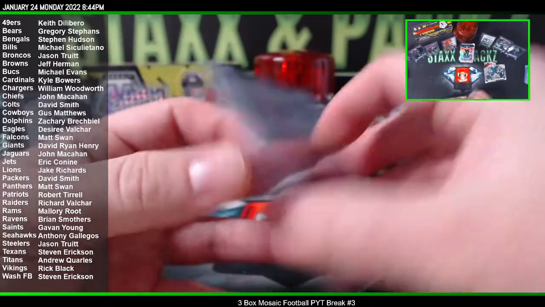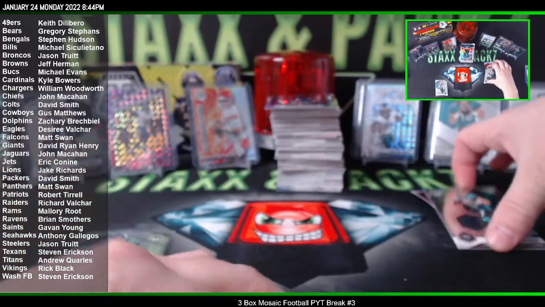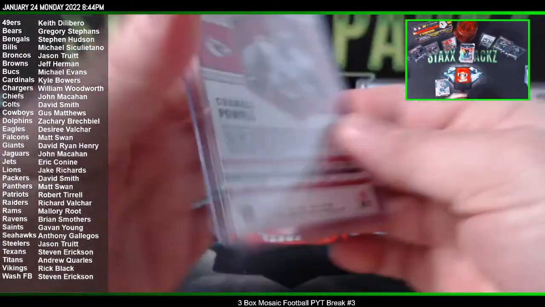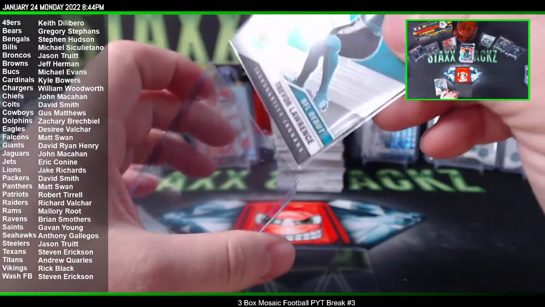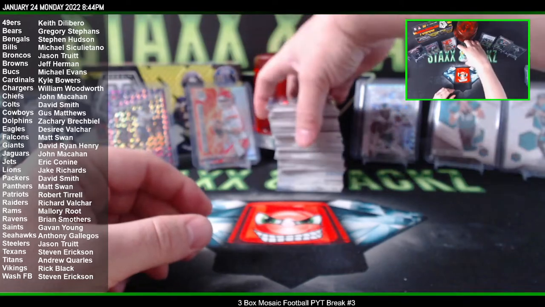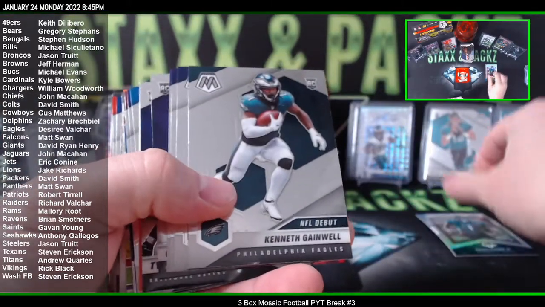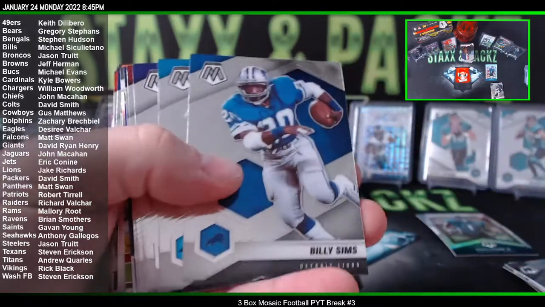Gotta be something good coming up. Oh, did he? Cornell. Silver introductions of Etienne Jr. Kenneth Gainwell debut. Chaz Surratt, Tylan Wallace.